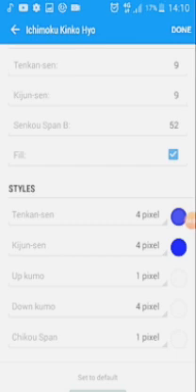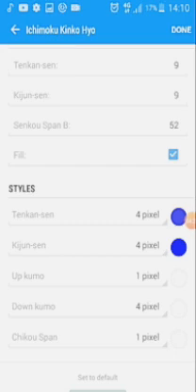If you want to copy everything, just make sure you copy even the colors. You can put the same colors that I've put. If you're okay with red, put red. But on the Tenkan Sen and the Kijun Sen, if you're putting red, make sure both of them are red. If you're putting blue, make sure both of them are blue. If it's black, both of them have to be black.